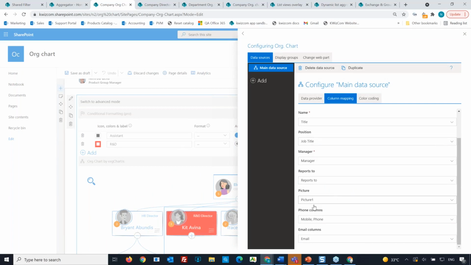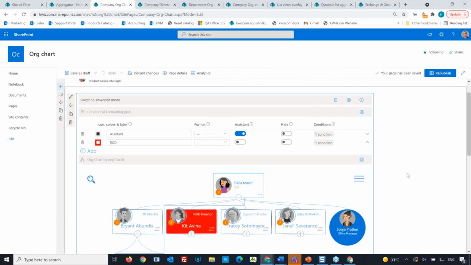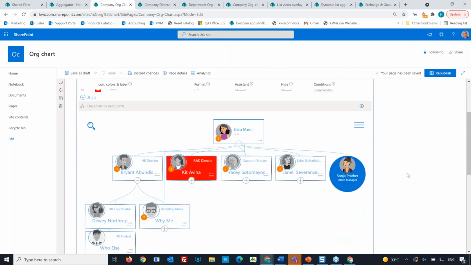We have the picture, which is not mandatory, but you can use it, and phone columns and email columns. These are the columns that you saw when I clicked the employee card. You saw it in the employee card, okay? And now this org chart is connected to a single data source. I'll show you shortly what happens if I connect an org chart to multiple data sources, okay? So this is just one example.